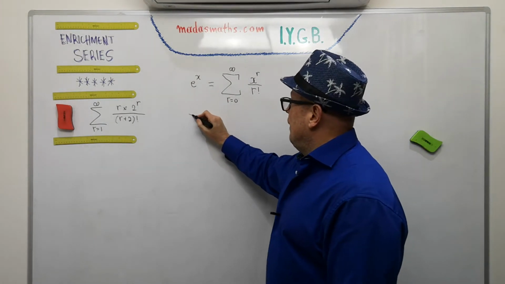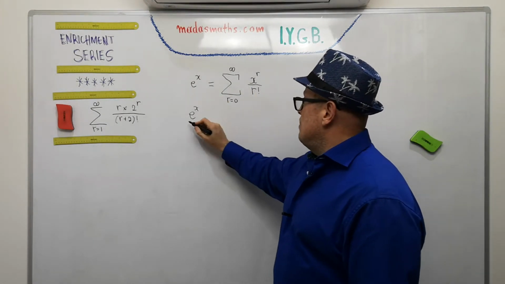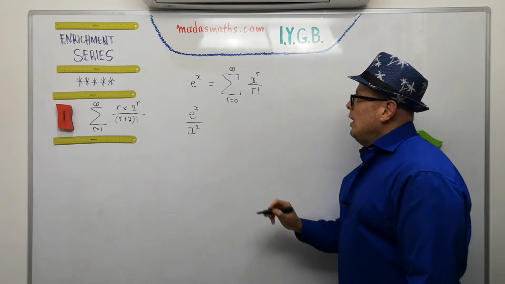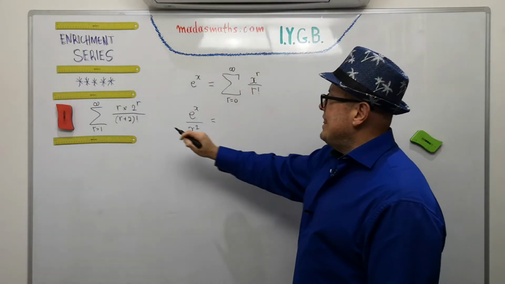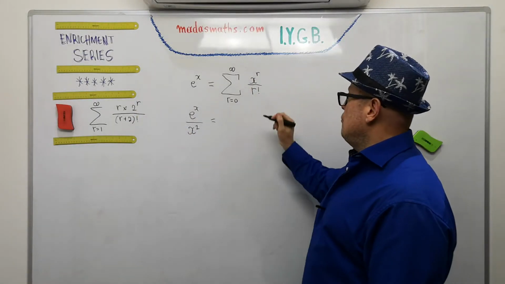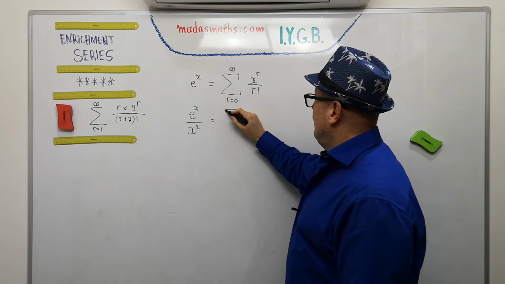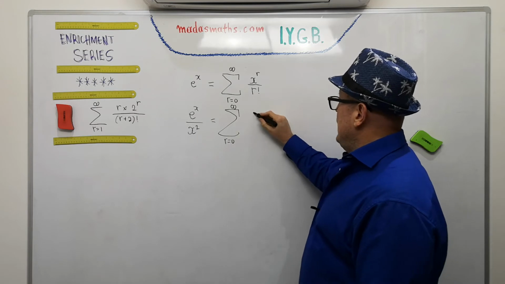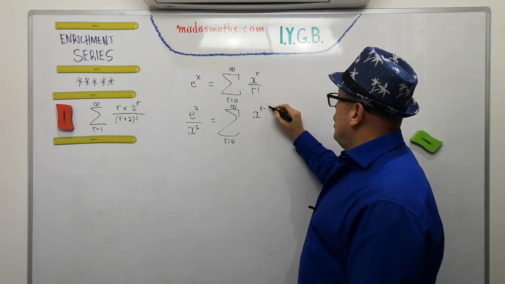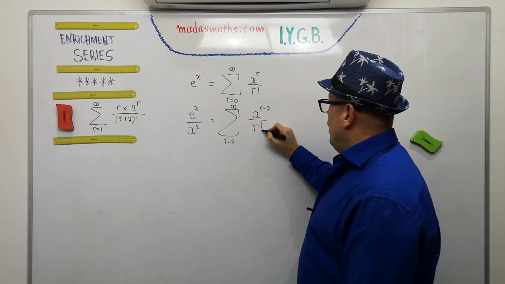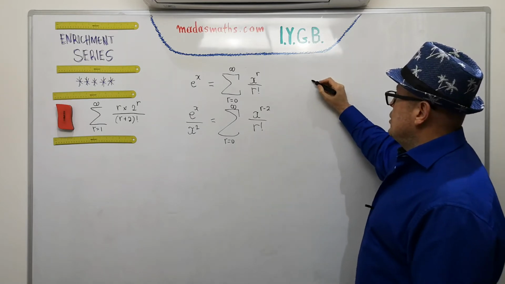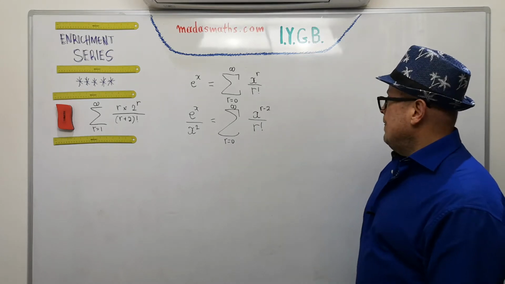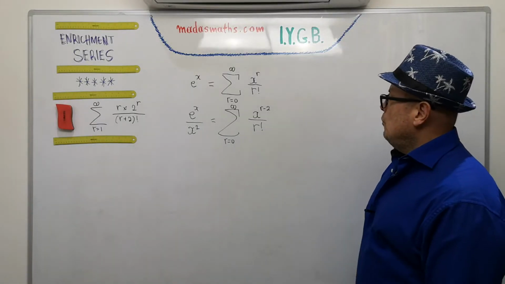I'm going to divide both sides of this relationship by x squared. Why do I want to do something like that? That will somehow create that shift that I've got with the r plus 2 factorial. Look what's going to happen. There's my sigma, still r is equal to 0 to infinity, and this will become x to the r minus 2 over r factorial. Of course, I don't want to be insulting your intelligence. x to the r over x squared will give you this quantity. So that's definitely correct.